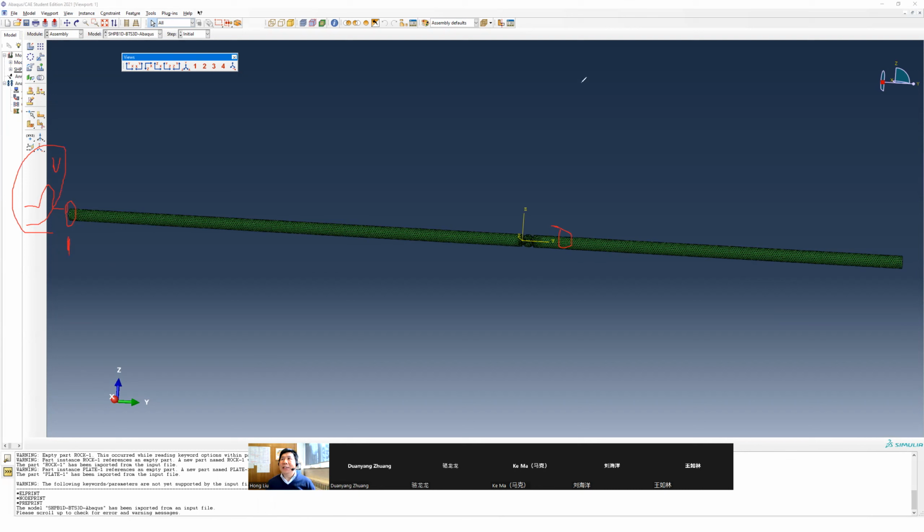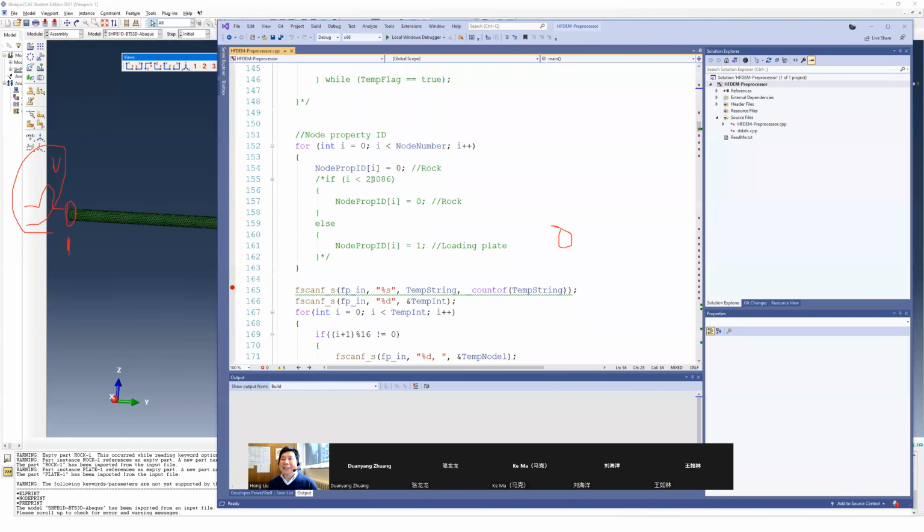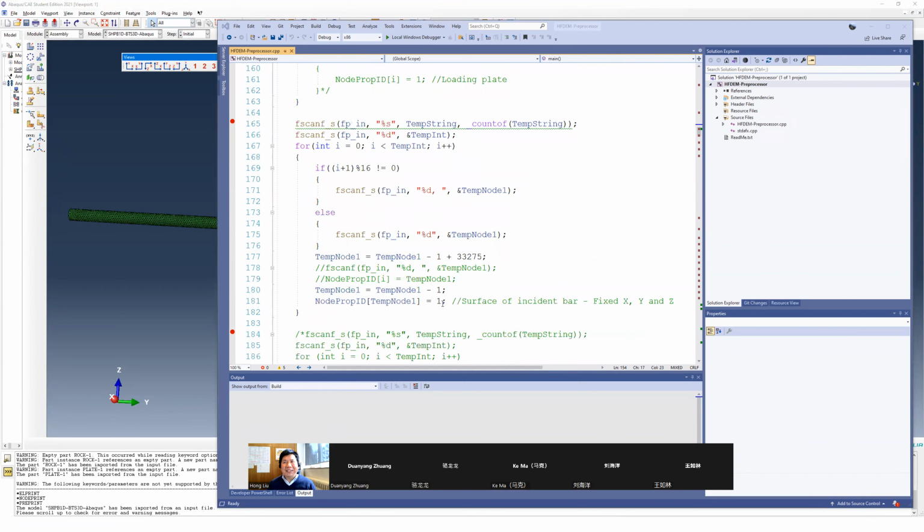It is quite easy if we use the script. Using this script, I have the script here. I first give all of the nodes 0, so that means I have free everywhere. Only one location, this location, I will give 1. Obviously, if you wanted to identify that boundary by hand, that's terrible.